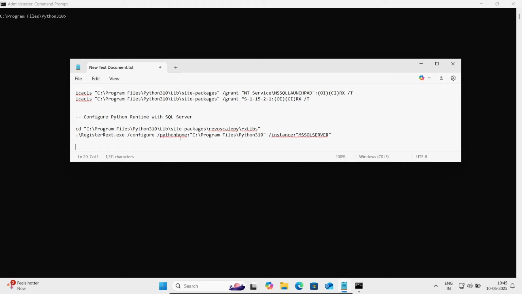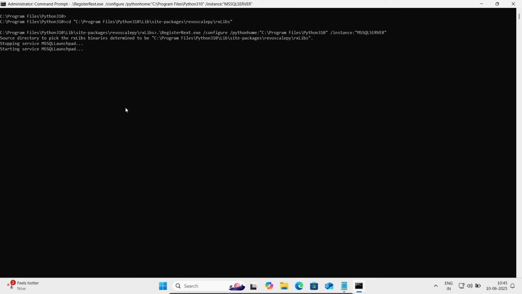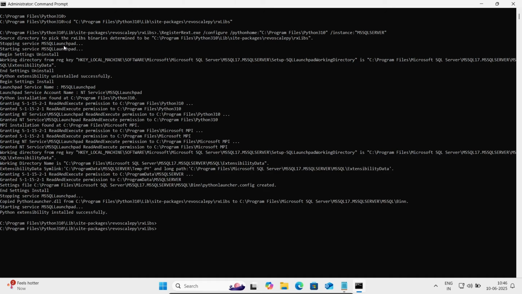The next step is that we need to configure the runtime with SQL Server. Let's use this command. Press enter. Here it is stopping the MS SQL Launchpad, and now it is starting.